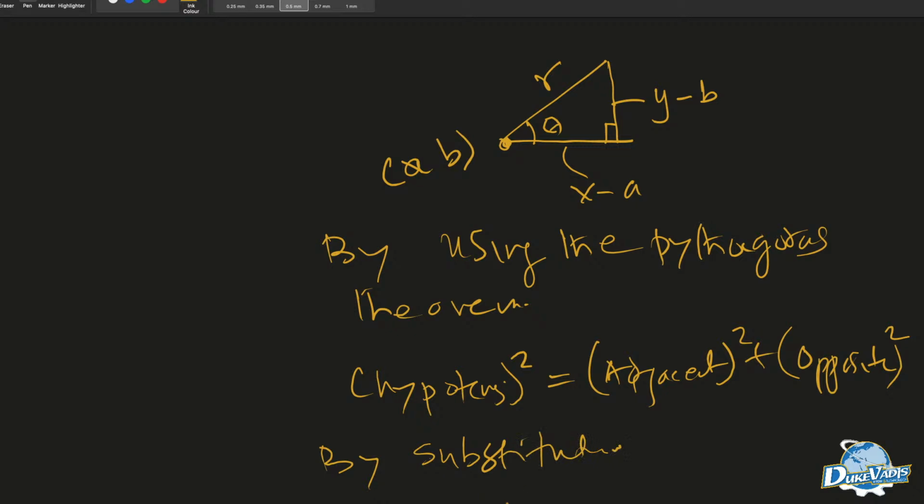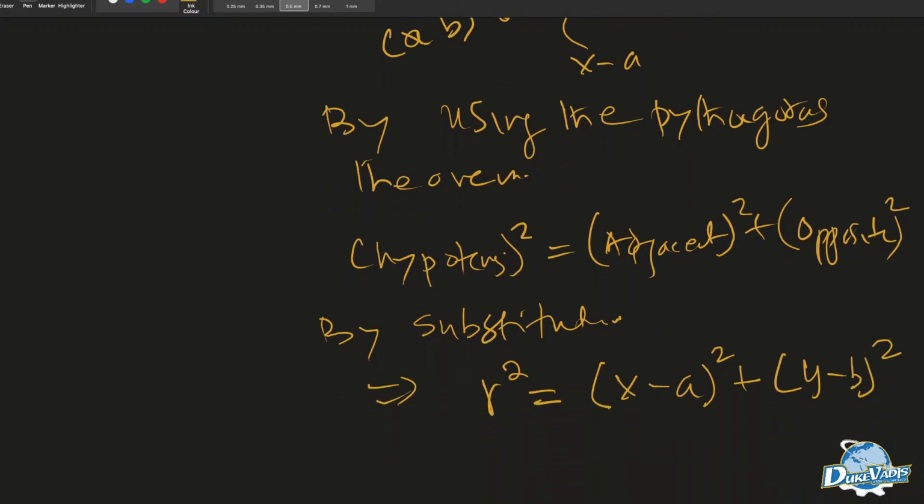we can say that the hypotenuse being the r here, so there will be r squared. Then the adjacent will be x minus a squared plus the opposite, that will be what? y minus b squared will give us this equation. And this equation, generally, we know it becomes to be called the center radius equation of a circle, because we are able to generate this equation from this. y minus b squared equals r squared. So that is how this equation came about.